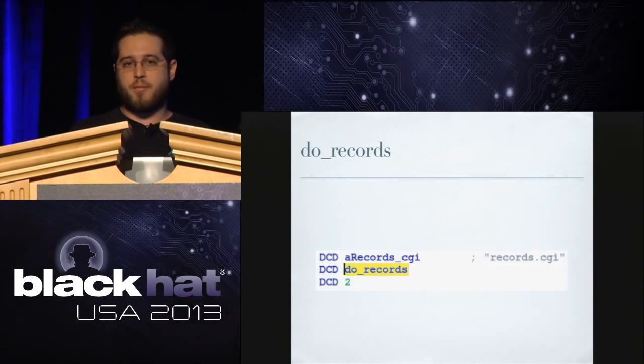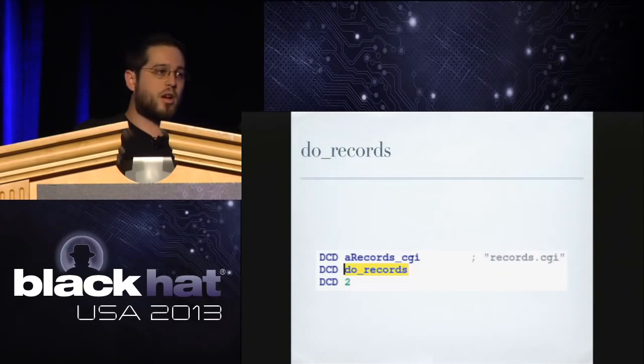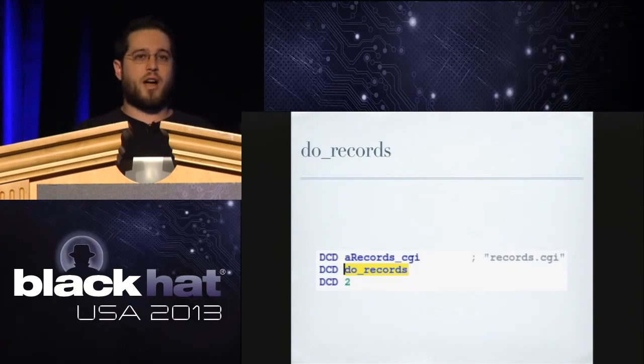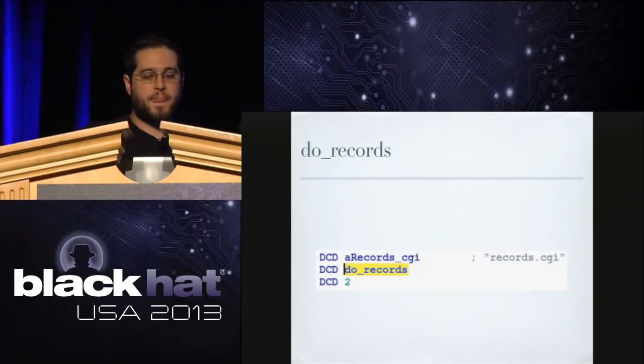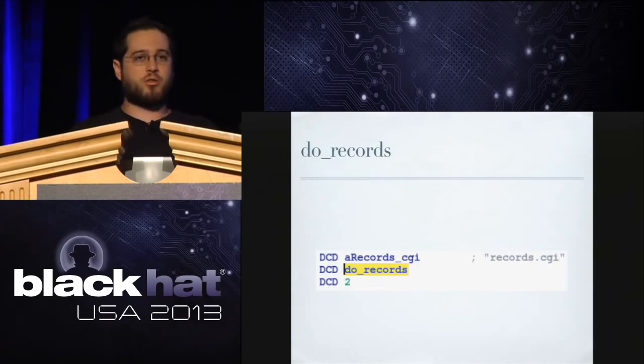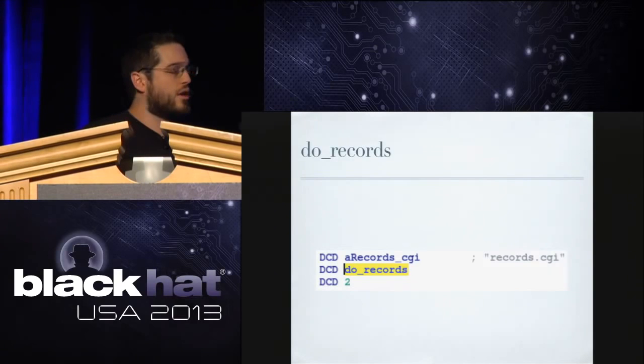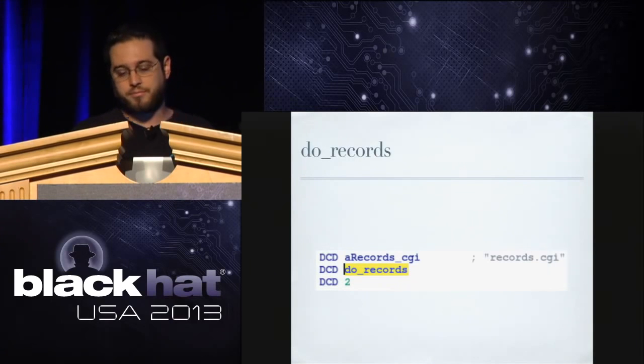Now, not all of the cameras, but many of their cameras support local storage. So you can plug in, say, an SD card to the camera, and it'll save files off to the SD card for you. So they also provide a way to do some basic file management from the admin interface. And this is done through the records.cgi page. Now, records.cgi is not a physical CGI page sitting on disk. What happens is when the web server sees that you requested records.cgi, it invokes the doRecords function handler.